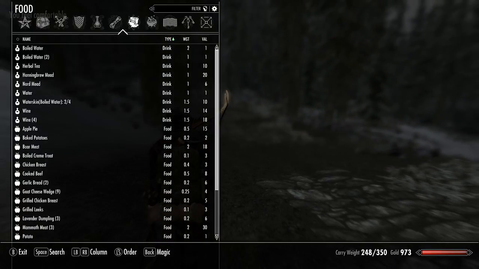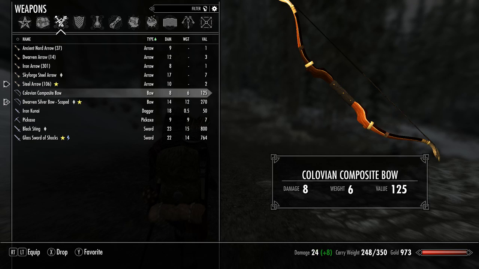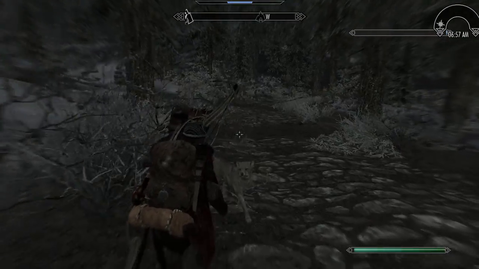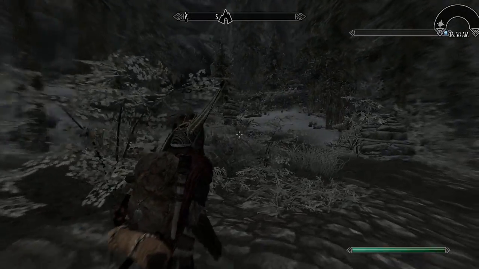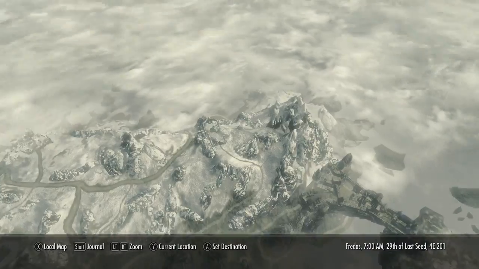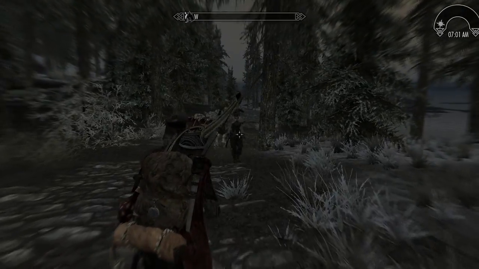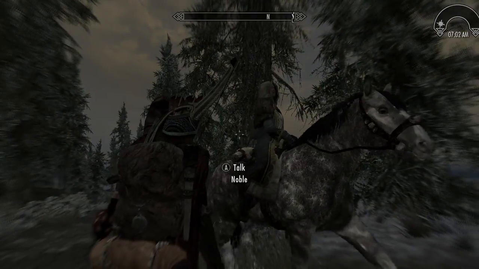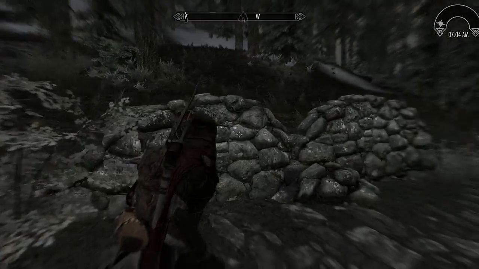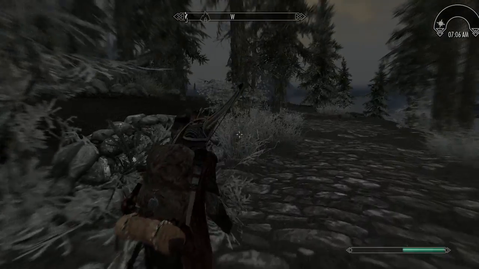I don't know. Did I lose my bow? Okay, I didn't lose my bow. Yeah, I'm curious, but I'm not gonna go in there. Am I going the right way? I believe I can go this way. Mercenary. Noble. Okay. I'll probably just cut out until we get to Solitude, or at least till we get to the outside of Solitude, and then I'll take the cart over to Whiterun, because this may take a while.